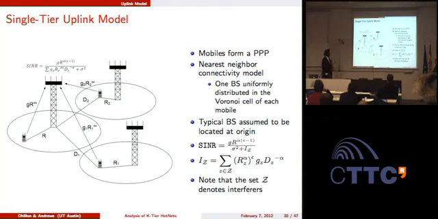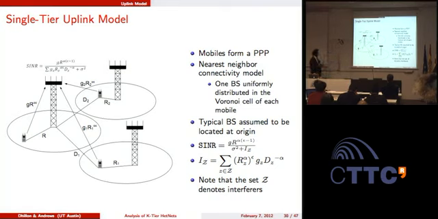So continuing with this discussion, just keep these three parameters in mind. You have R, which represents the distance of a mobile to its closest base station, the one we are going to analyze. And then the interferers, their distances to their serving mobiles, or the mobiles camping on them, we represent as R_z, which is shown as R1 and R2 here. These are the only things you need to keep in mind.